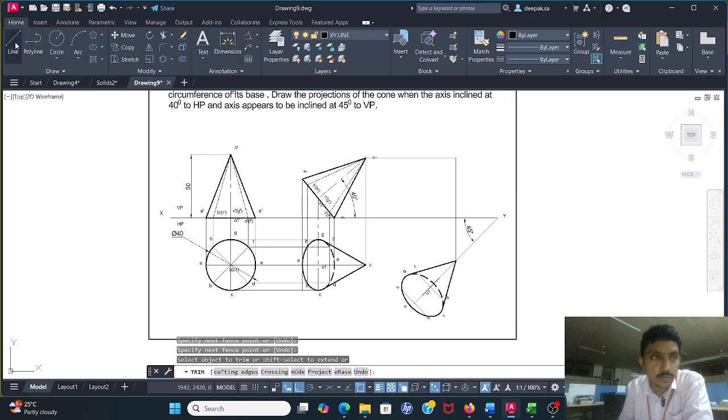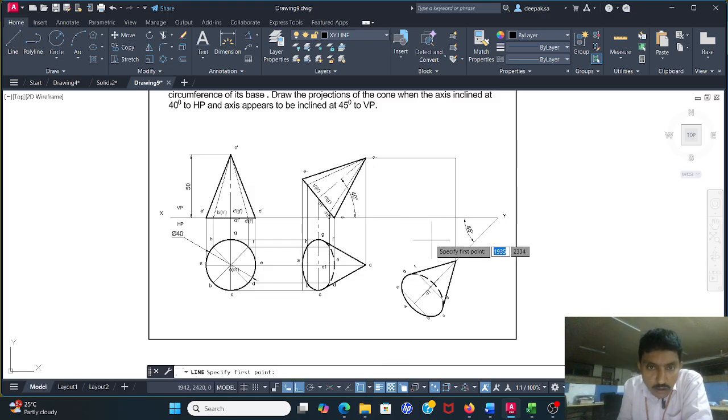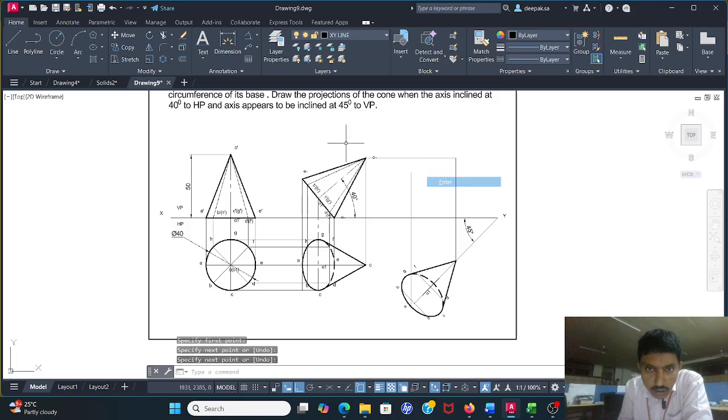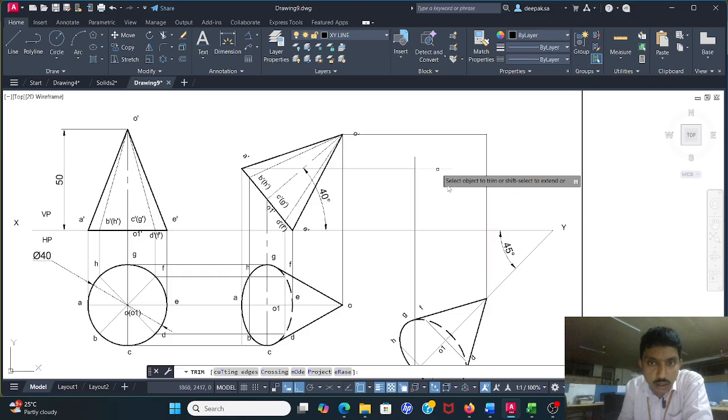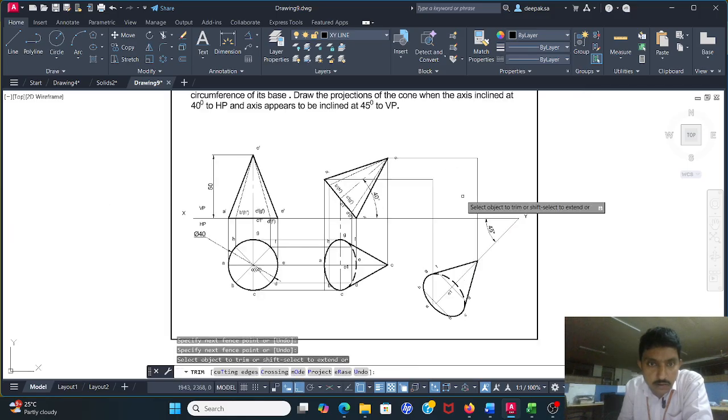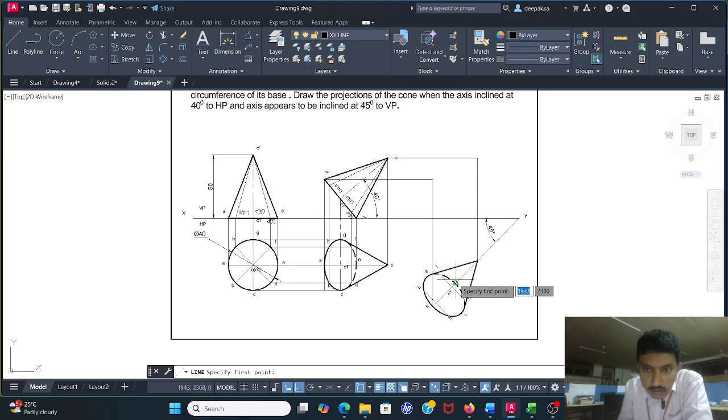This is your O, and let us mark a point. So this will be A, and this is E.